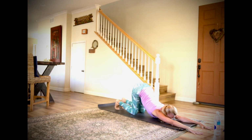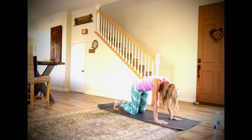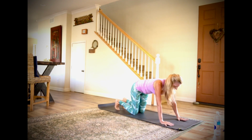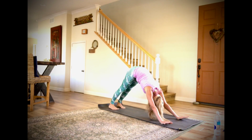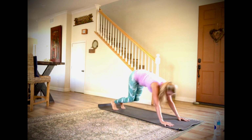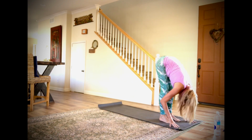Okay, and then gently release back down your knees and then go into puppy dog stretch, dropping your chest down. Good, now come back, hands in front of you for cat stretch. And then come to neutral spine, walk your hands forward again. Draw the belly in and downward dog, Adho Mukha Svanasana. And jump, feet to the front, lengthen and fold.